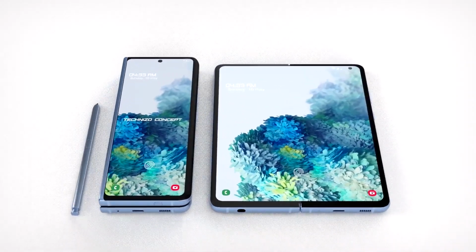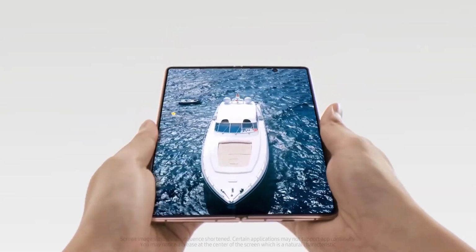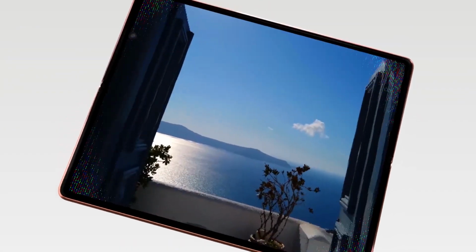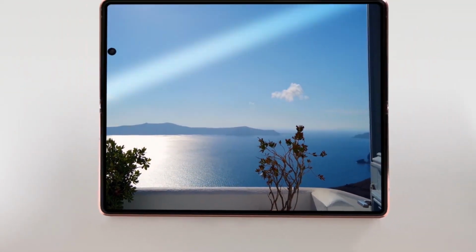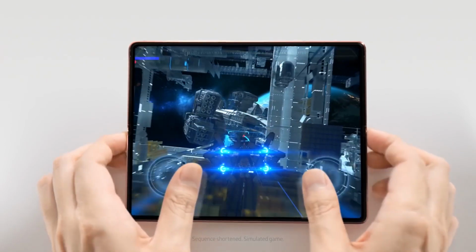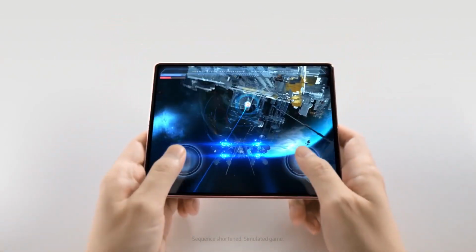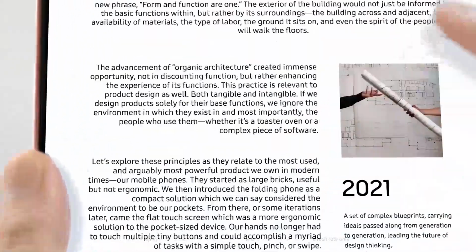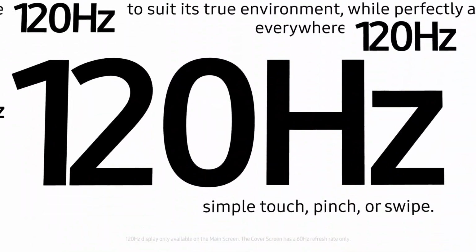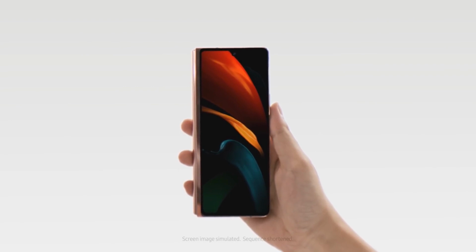Also in the leaks there are some rumors about the display sizes coming in slimmer, just because Samsung is adding S Pen support, and in order to hold the S Pen in the device, Samsung is going to lower the screen sizes, both inside and outside of the device. It is expected that we might see a 7.55 inch inner display, which is down from 7.59 inches, and a 6.2 inch outside display, which is down from 6.23 inches. This is not going to be a significant downgrade, but it is expected.